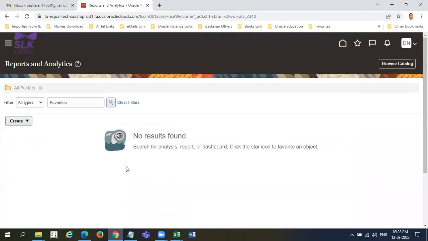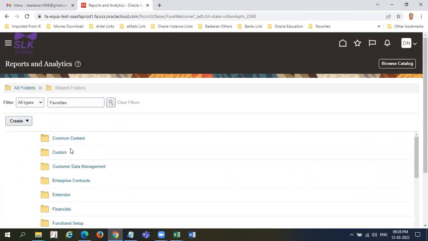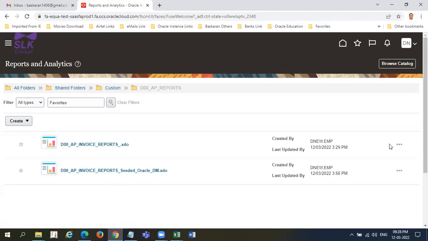So the question asked by our friend Mr. Ramakrishna ji, you can search from here itself. Share folder for the users. Normally they are not allowed to navigate there. So in the custom report folder, they can run a report from here itself. Got it, sir? That is also possible. This is the window we will give to the user instead of that particular window. Either concurrent request window or this window you can develop.